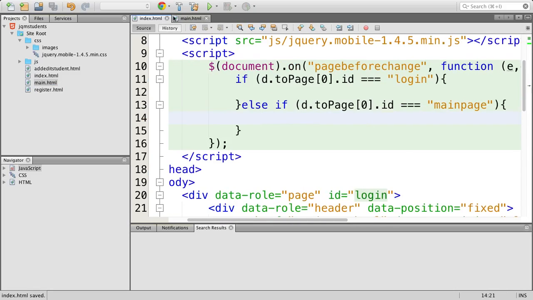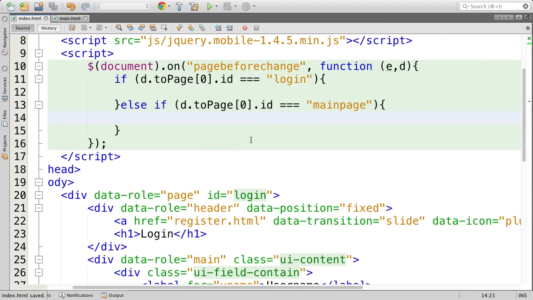Remember, this is a register event kind of thing. As soon as the DOM is ready, the document is ready, it is going to keep listening to which pages are being loaded. Whenever a page change is happening, it gives you a few microseconds ahead of time that the page change is about to happen. Just before changing the page, do you have any other data to be mapped? That's what this block is going to serve.